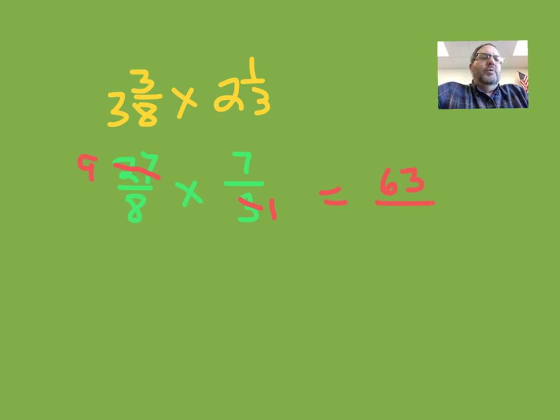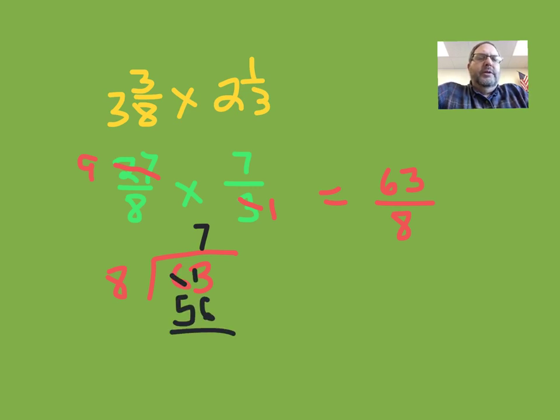8 times 1 is 8. Our problem now becomes 63 divided by 8. So what does that look like? We have 63 going in our division box. 8 is on the outside of the division box. How many times will 8 go into 63? That's 7 for those of you playing at home. 7 times 8 is 56. All right, we borrow. 13 minus 6 is 7. 8 doesn't go into 7.